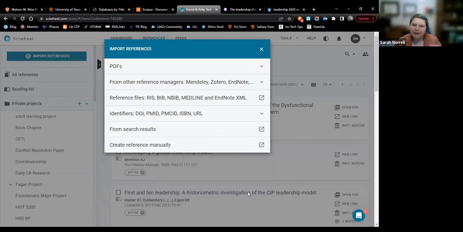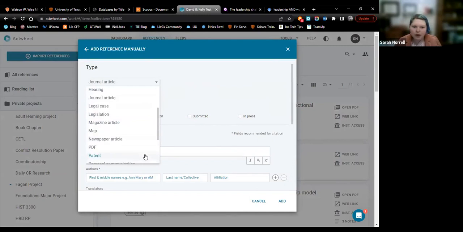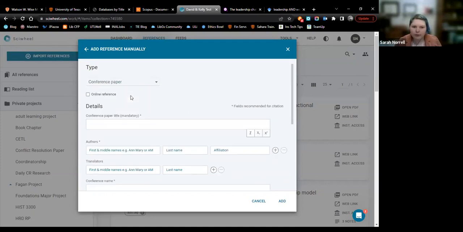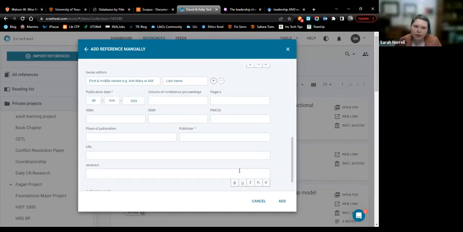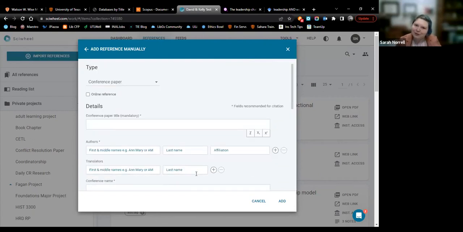And for those of you who like to have your hand on every part of the reference creation, they have this create reference manually option. You can go in, and I think the default is always journal article. It's the most popular, but you can see that there are many, many different options here. PDF, patent, presentation, right? A thesis, a web page. So you can choose whichever is most appropriate for what you're uploading. And then it just walks you through. It's literally just a form, any and all details that you have, and it does require some, but we know when you create a reference or a citation, there is some material or data that is required. So no surprises there. And then once you hit add, it creates it for you, just like we've seen it do from the things that we brought over from Google Chrome.